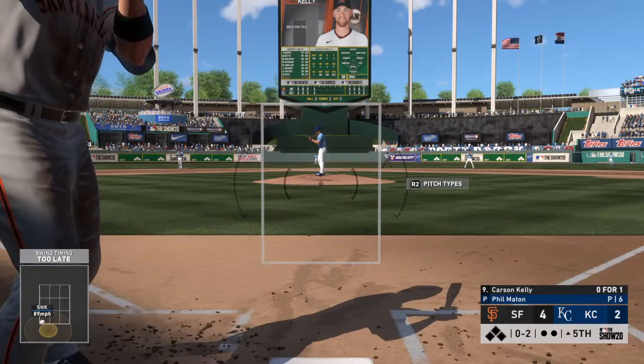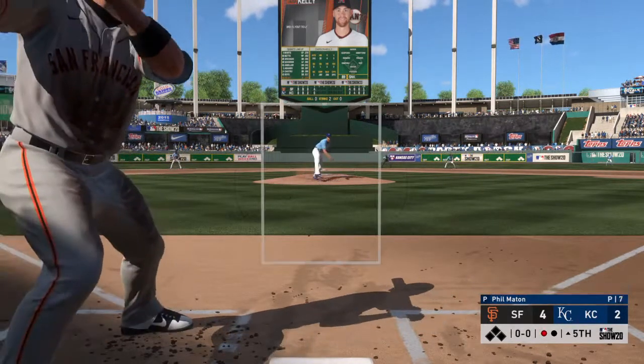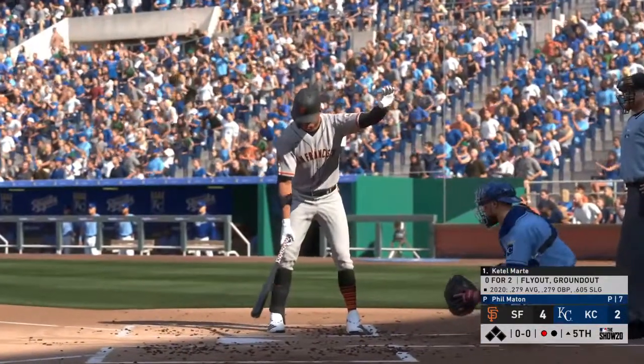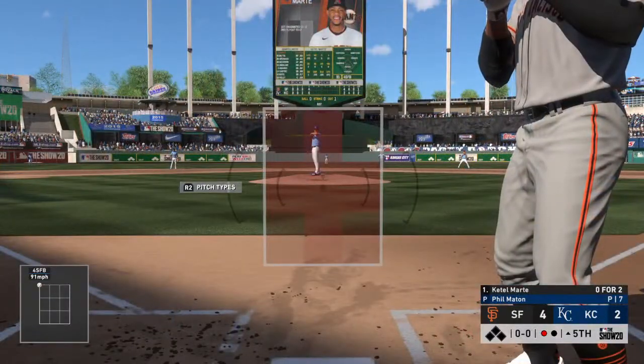0-2. You have to find a way to lay off that low sinker. There is just no way to do any damage. You're just looking at either a bruised shin or a ground out to the left side. You froze him on the fastball there. Carson Kelly goes down for the first out in the 5th inning.